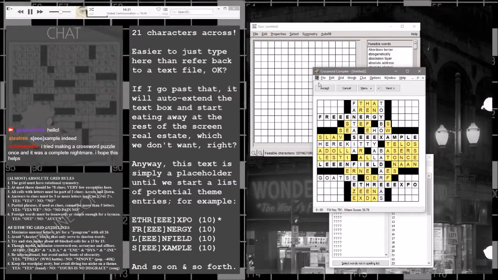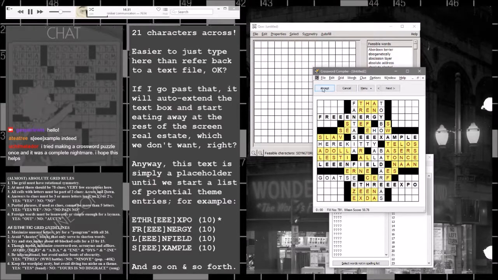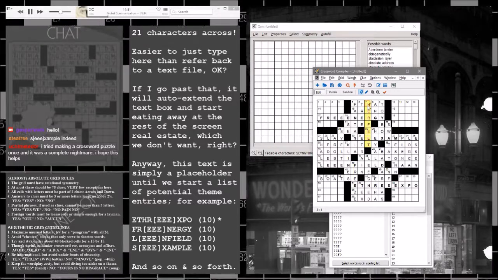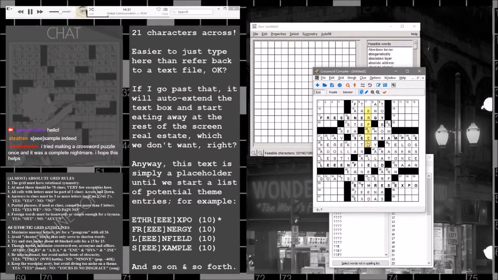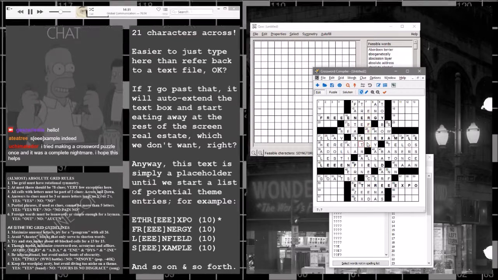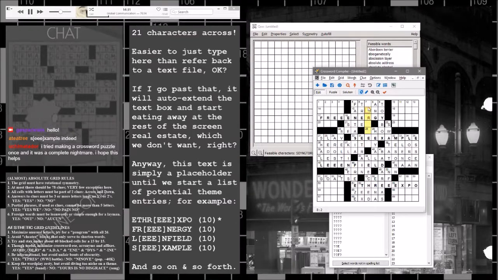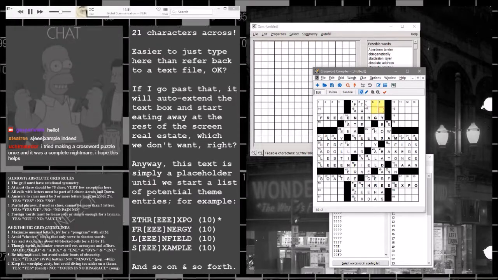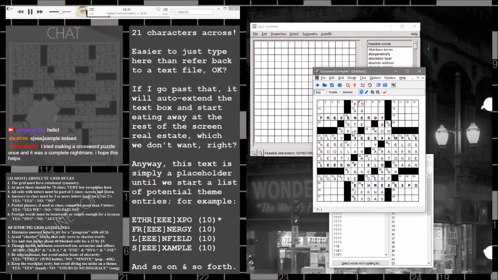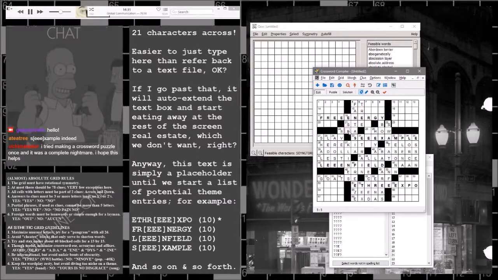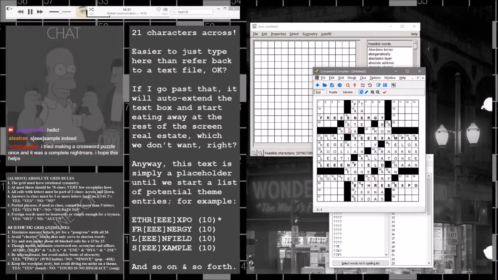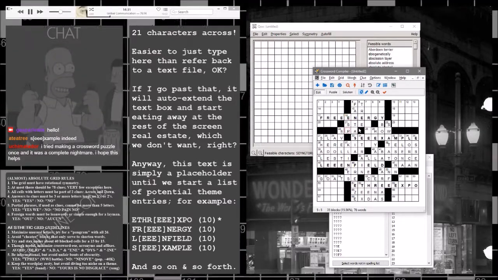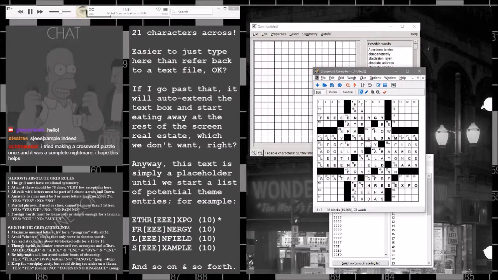Yeah, I think the best thing to do would be... Well, I don't want that. We're getting rid of that. Oh, sorry. That's backspace, not delete. I'm sorry, delete, not backspace. All right. Fine. Fantasia, that's fine. Again, we could fill in one letter at a time. So if we wanted to have an ESP, like Mind Stuff and Spa, we can leave that S there, and that'll help kind of close things out.